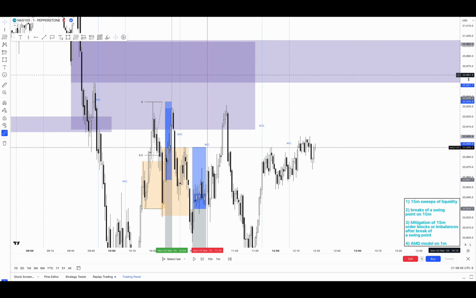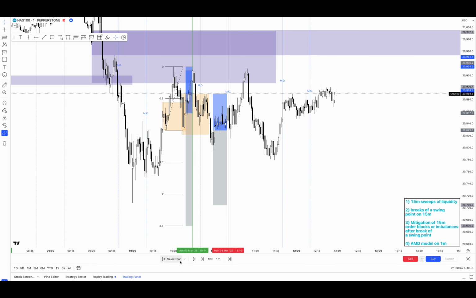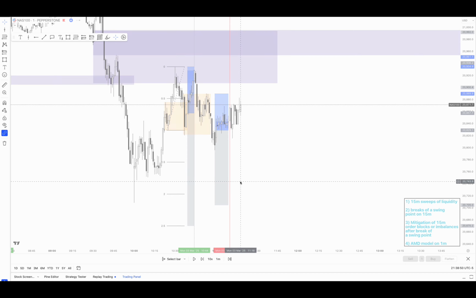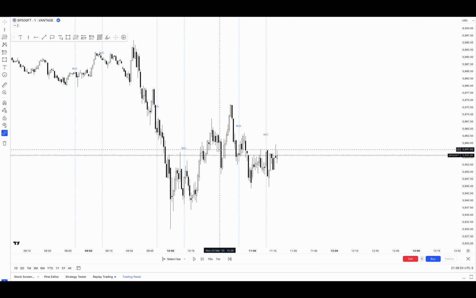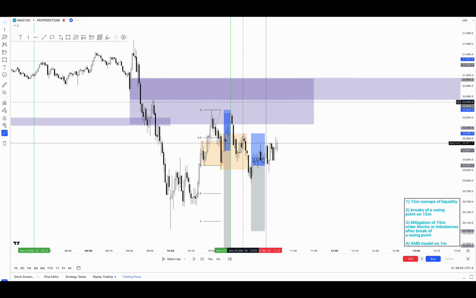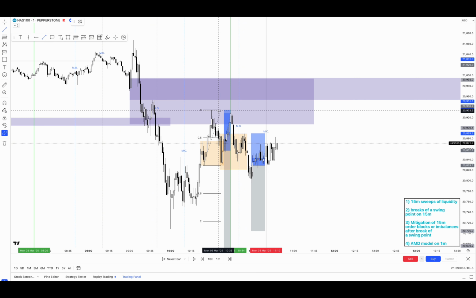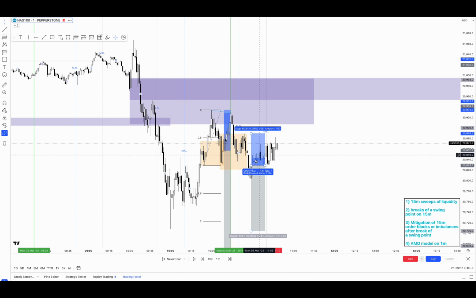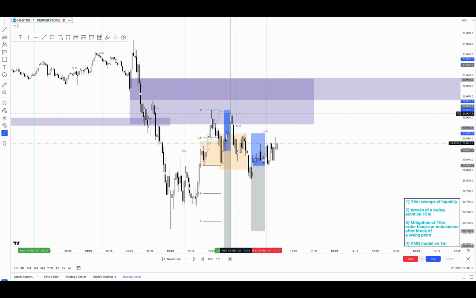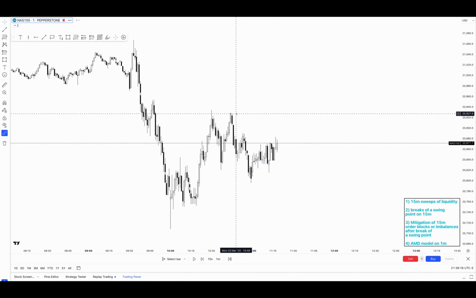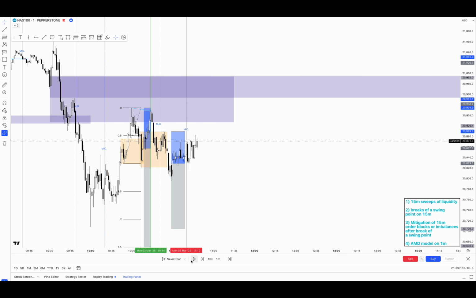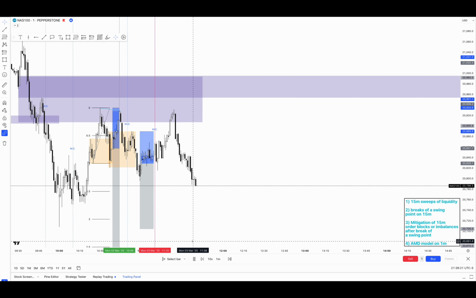But the other one, the first trade, did go through here. So let's see if I can find any confluence with the S&P or divergence with it. Actually, there is some right here. That's a really strong sign to take this sell here. So this one would have just been a valid loss, but it's a really strong sign that the sell was a valid thing to take. So it's all good there. This trade played out and went through.